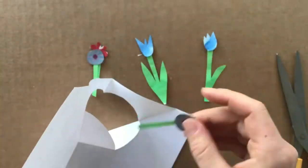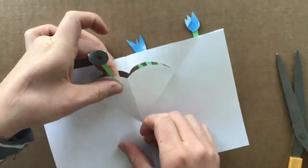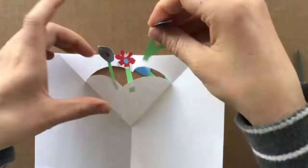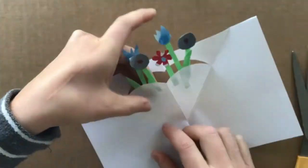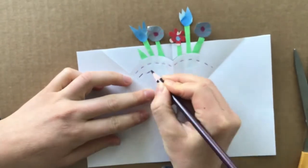Once you've made all your elements, then it's time to glue them into the triangle fold. Try not to glue anything onto the crease of your triangle fold or it'll get in the way of its ability to open and close. You can add some decorations and take it from there.